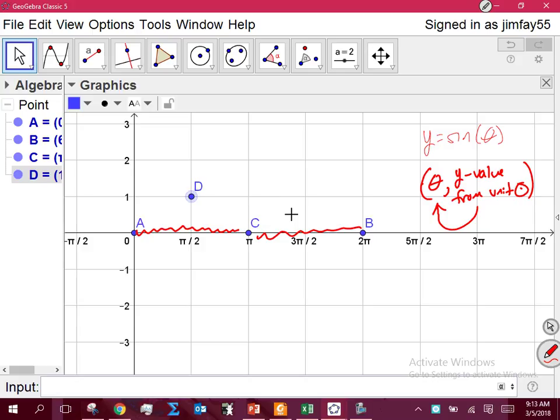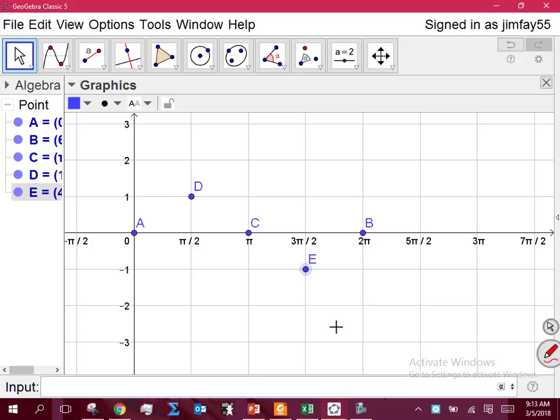Now halfway in between these two, at 3π/2, we should reach a y value of what? Yeah, negative 1. So I have (3π/2, -1). And those are the 5 key parent function points that you guys want to commit to memory. Hopefully you already have them committed to memory in regards to what the unit circle looks like. Then you can just use that relationship that I deleted up here that shows we're graphing theta, comma, y value from the unit circle.